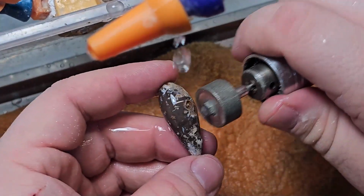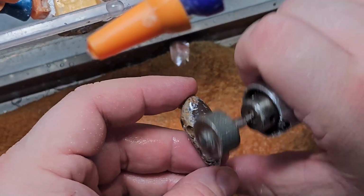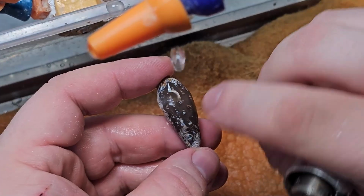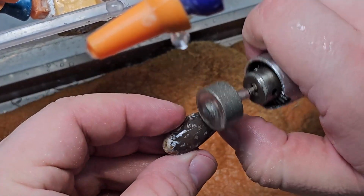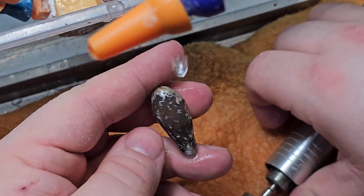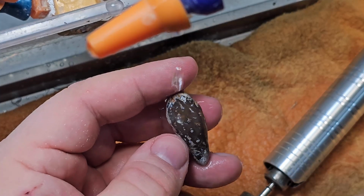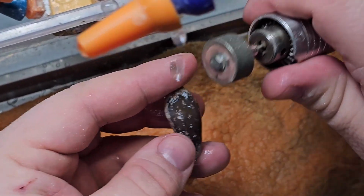There is something I want to note here. When you are working with diamond tools and you start working in one direction, keep working in that same direction that you started with. Because if you start with one direction and start working in another direction, you're going to create what's called little crisscross patterns when you want to try to go to polish. And they will show up. You will see them. So always keep working in the same direction.